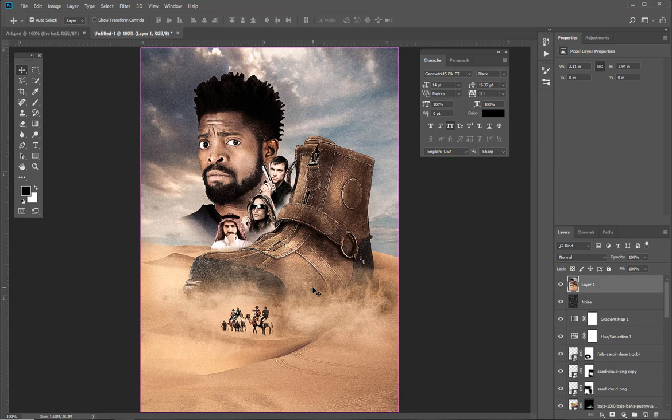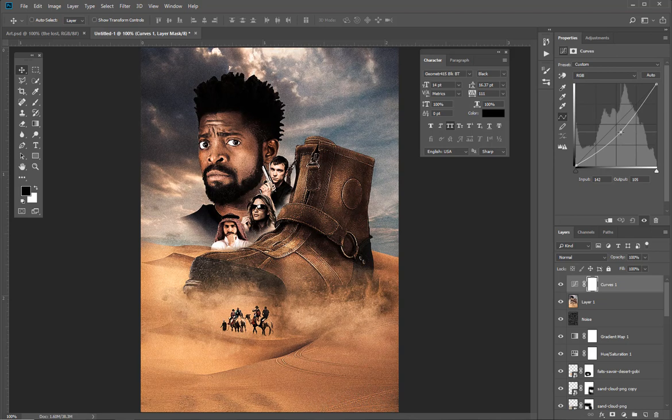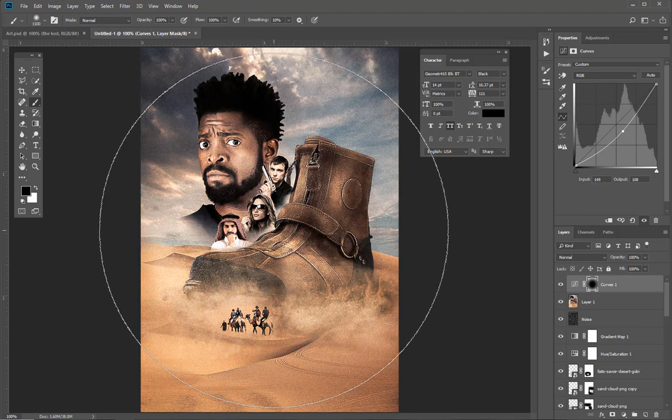Okay, so one last thing I'm gonna do again on this layer is to make a vignette on it. So to do that, I am going to go to Adjustments panel and add curve. Then I'll push this down, push this down and select brush. Increase the size of my brush. Make sure you're using a soft rounded brush. And I will just click once and once again.